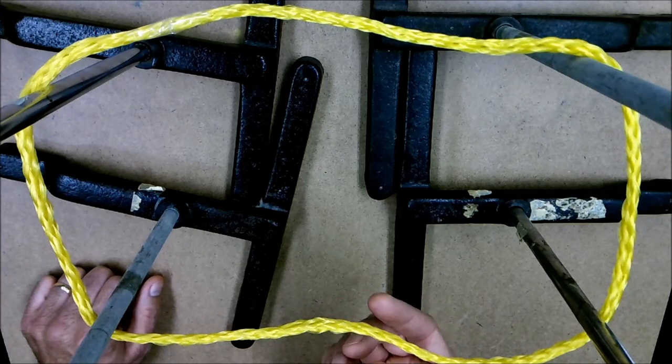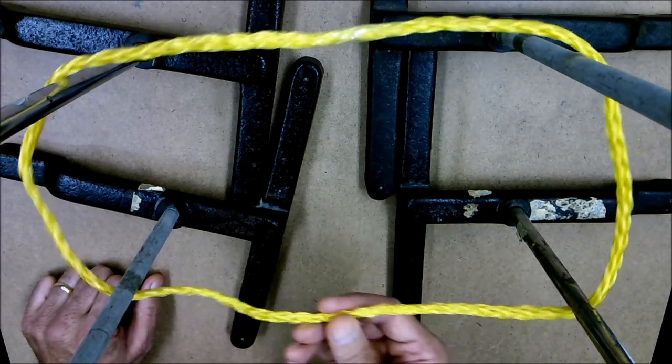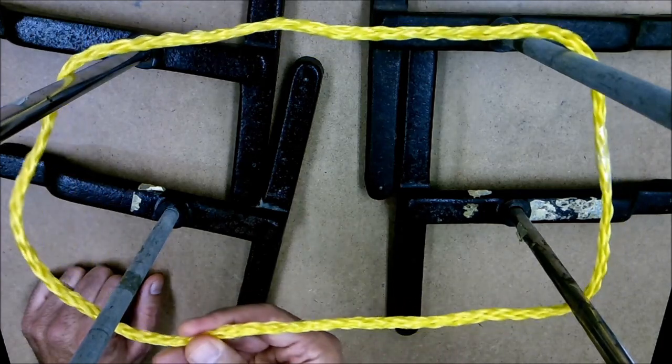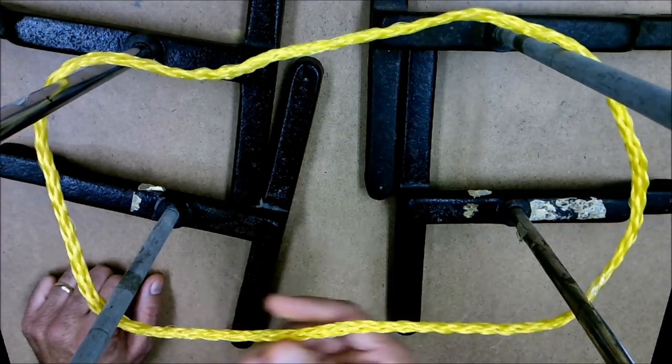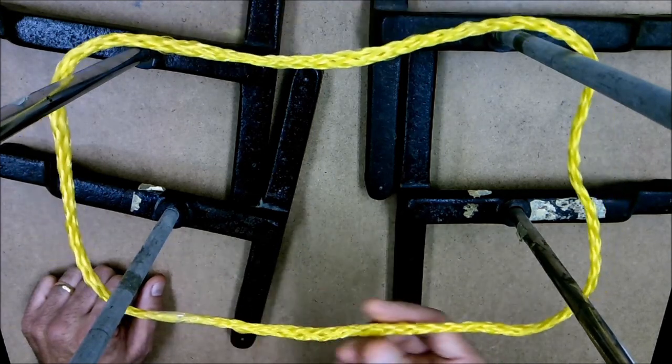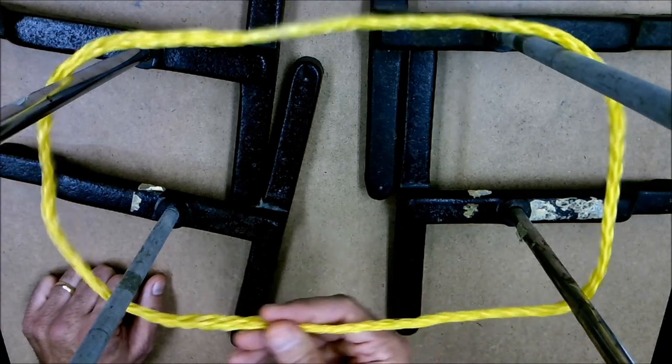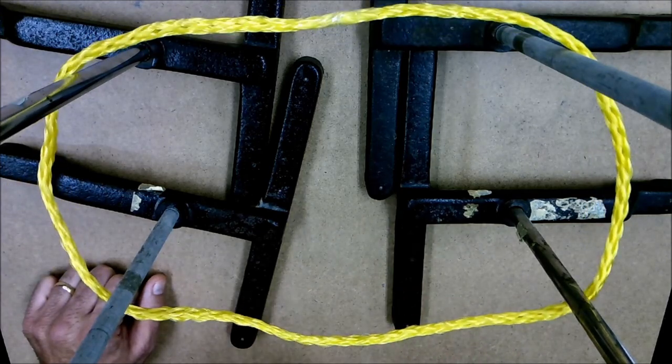When the hand, the source, begins to push on the electrons and causes them to move, which electrons move first? They all start moving almost simultaneously. This is how electrons in a real circuit behave.